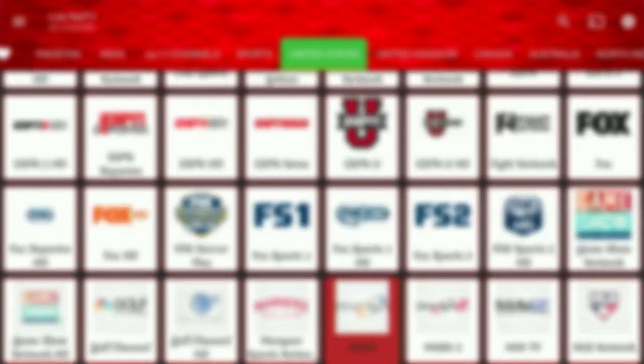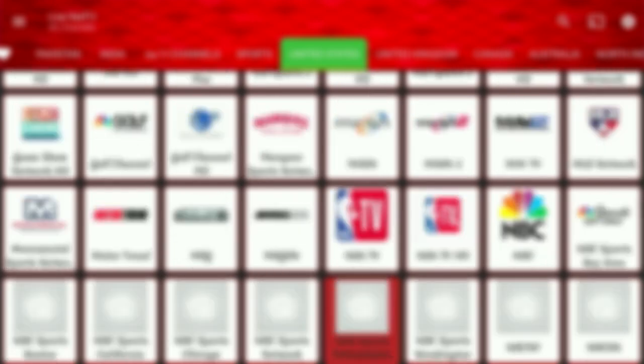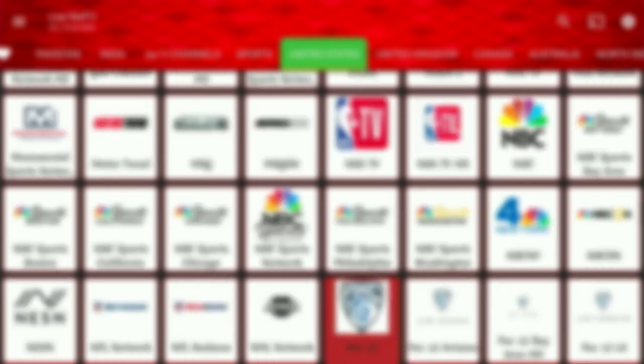And now from here you'll get access to thousands of channels from all over the world, including US, UK, Canada, Australia, Europe, India, and so on. I just had to blur out my screen because YouTube doesn't allow me to show you the exact channels available in this app, but in your case, of course, it's not going to blur it.